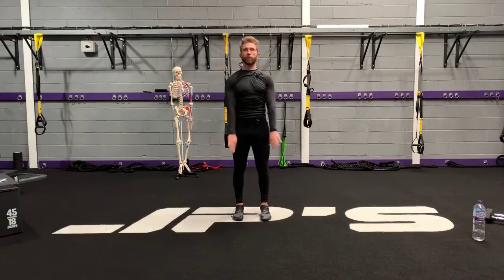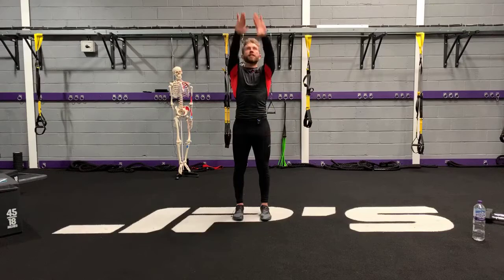Big reach. Make sure you keep those thighs, glutes, and core engaged the whole way through. Last one.